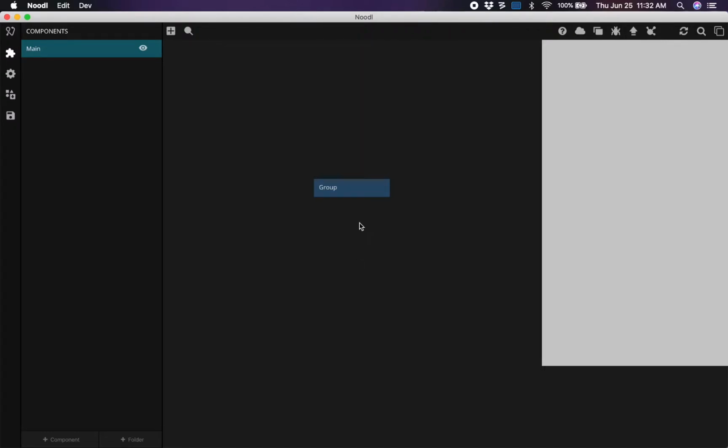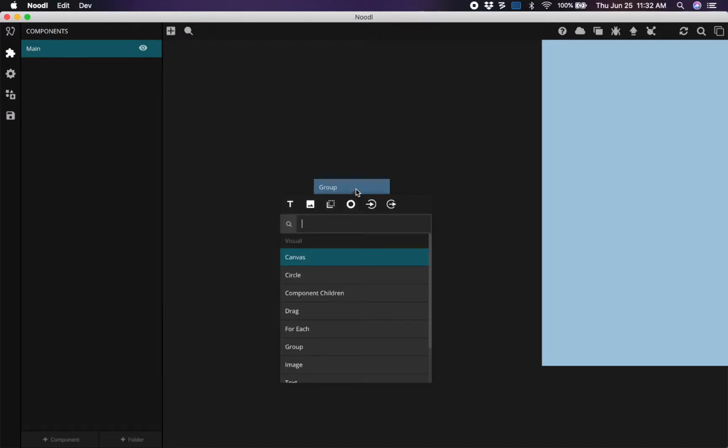Now, I want to add another group inside of this existing group. And this new group is going to contain my image and description. And I want this group to have a different background color as well, and some shadow to make it look more like a card. And so to add visual nodes as a child to another visual node, I can right-click on this existing group, and then I get access to all the nodes that this group node can take as a child. And I'm going to select the group node here.